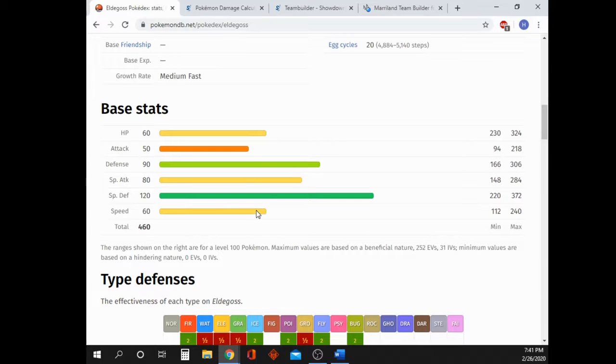Which means there's no point in investing EV points into his speed, but just give it all to his HP for survivability. So Eldegoss is meant for a tank or a support Pokemon. Not too much going for damage. The good thing is his defense is 90, so he could survive a hit from a physical attack. But granted, he's mainly for switching in for a special attacker.